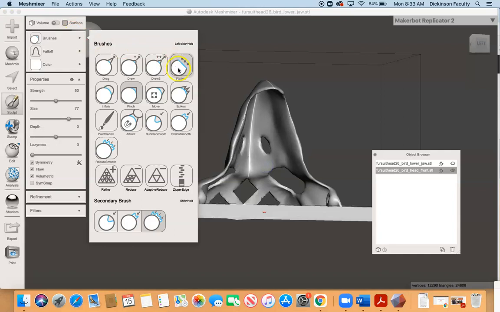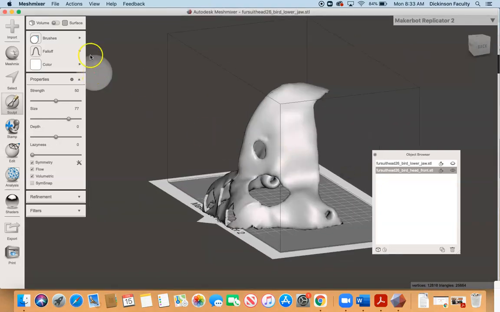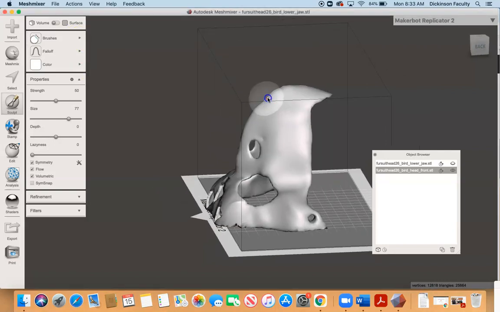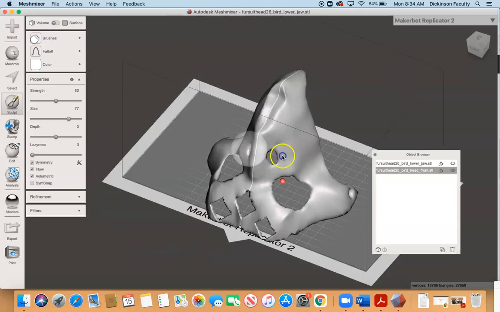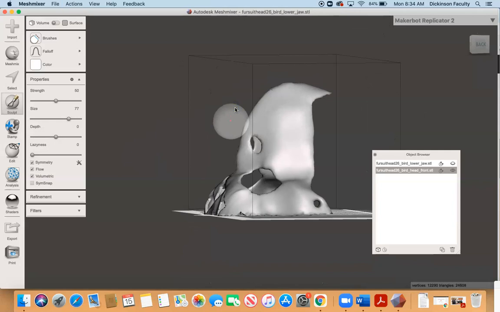There is one other option. I don't think it's going to come in very handy on this, but there is a flatten, and that will take a certain portion of an area and then really flatten it out. So you see that it does that here. So if you needed for some reason more of a flatter surface, now it's still doing some weird contouring, but you might want to play around with that one as well. So I could again just Command Z that if I didn't want to keep it.